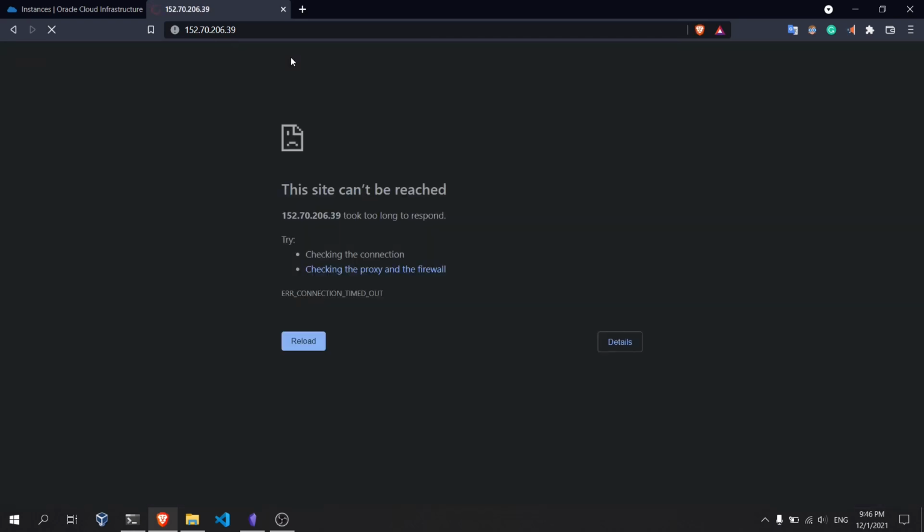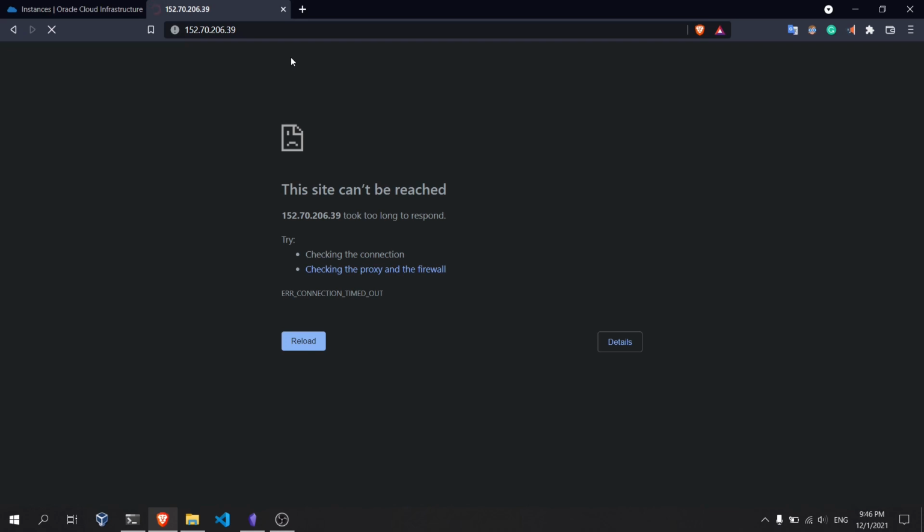But what you will see is something more to security issues, where we cannot access the web server through our browser. This is because of the iptables or the firewall rules in the virtual machine that the Oracle Cloud team have configured for us beforehand.